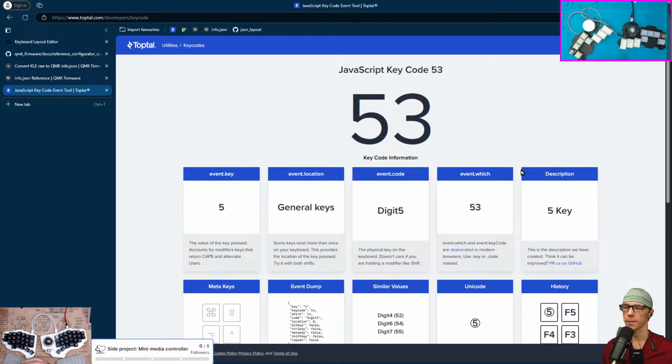Okay, so 5 kind of moved because I think it was over here. Now it's here.